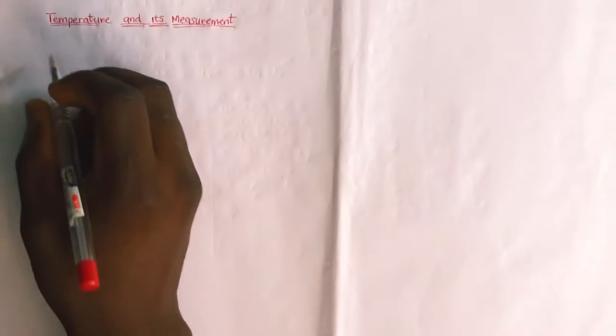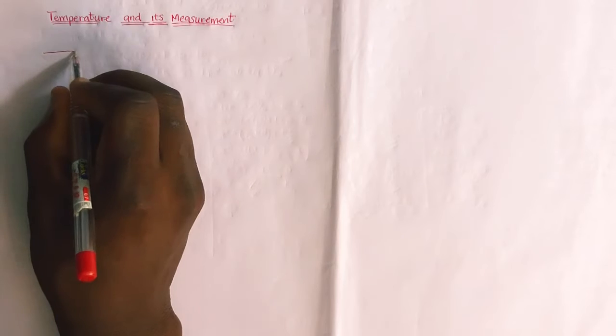Let's say we have water now. H2O is water. At the upper fixed point, that's the point at which the water is going to boil, or turn to steam. But at the lower fixed point, that's when the water is going to freeze, or turn to ice. Understand? Now I'm going to show you the upper fixed point and also the lower fixed point of each temperature scale.